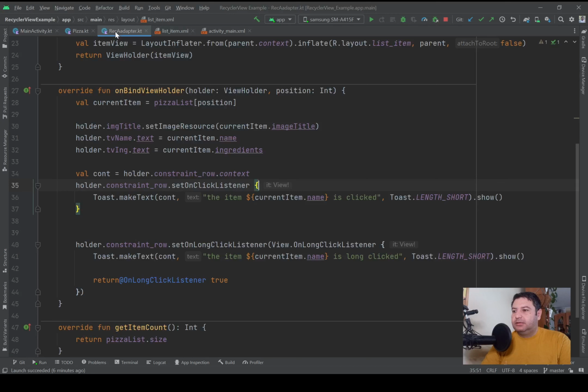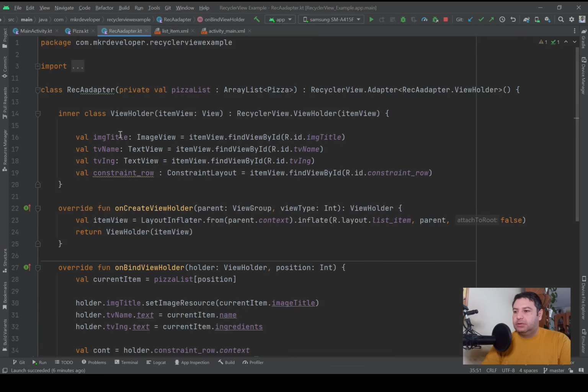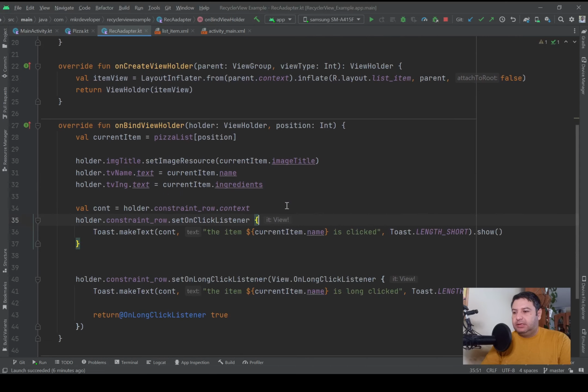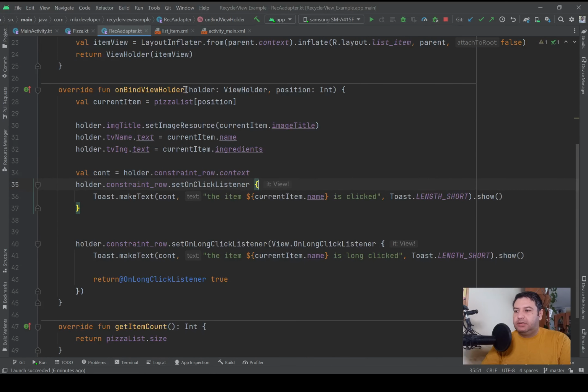Then in the adapter, in the class view holder, we initialized this layout, and in the onBindViewHolder we set the function setOnClickListener for this, and then we displayed this toast, and the onLongClickListener is here.